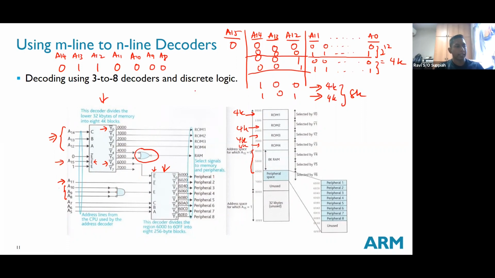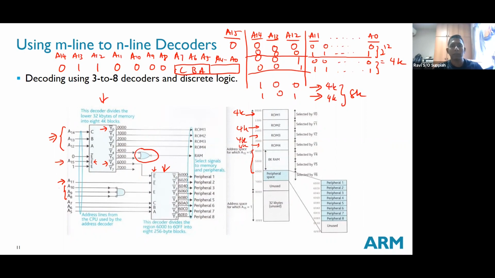Then you have A7, A6, A5, which are mapped to the selector inputs C, B, and A. And then you have the remaining A4 down to A0, which is the space allocated for the device you are selecting.